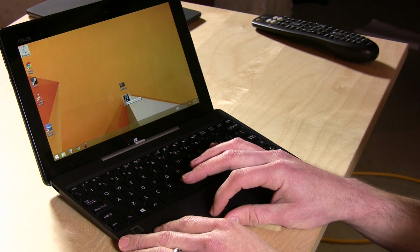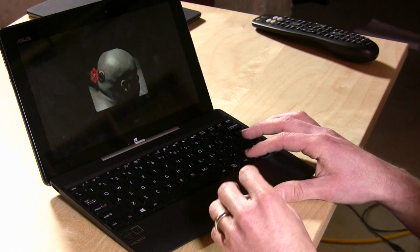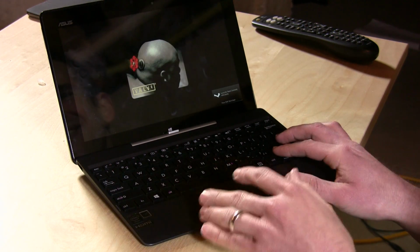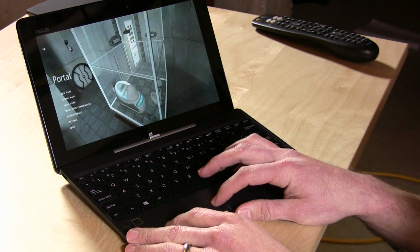Now, what I've really been impressed with is the performance on this thing. Now, this is not running an i7 processor or something higher end, but you can run Portal on it, which is a great game from Valve. I did try to run some other games on it as well. I ran Kerbal Space Program and a couple other things, and Kerbal actually ran. Kerbal is a great space game that I've really been enjoying playing. It's pretty hardware intensive. It's a lot of physics and really large-scale graphics that it has to contend with. And I turned down a lot of the settings, and it actually ran, not well. It ran at a pretty crappy frame rate, but it did run. So I think we can say that you can do a little bit of gaming on this thing.